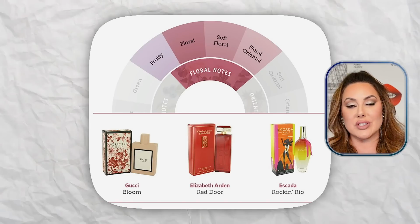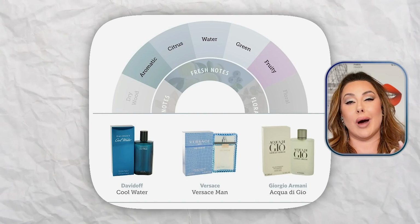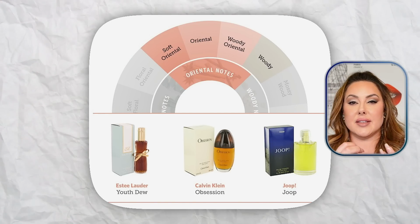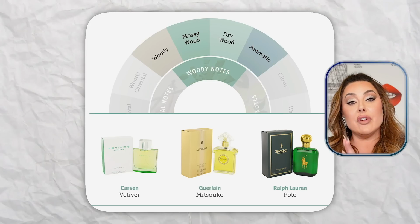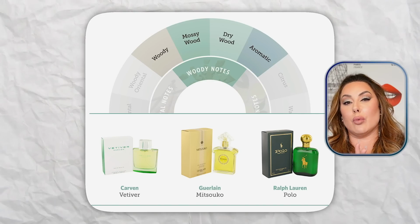You have your fruity floral, which is self-explanatory. You have your fresh, which can be your citruses, your aquatics, like MAC Aquatic, that is a fresh one. You have your warm and spicy, think things like fall scents, rich vanillas and ambers and spices and clove and cardamom. Those are your warm and spicy. And then you have your woody and earthy, and these tend to be a little bit more masculine. Think of this as the red wine category.